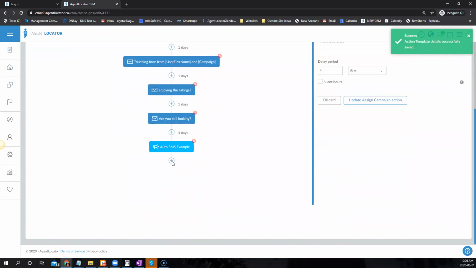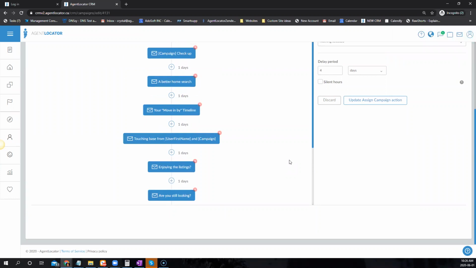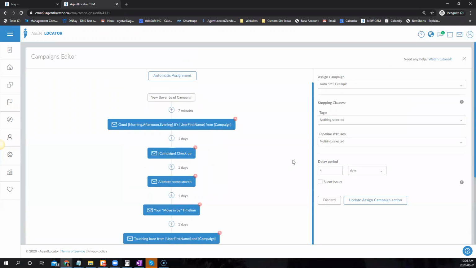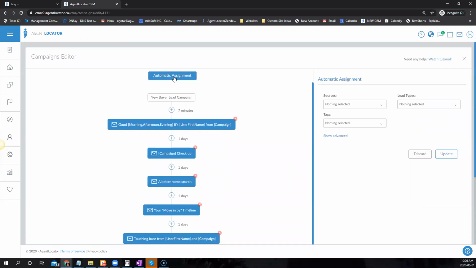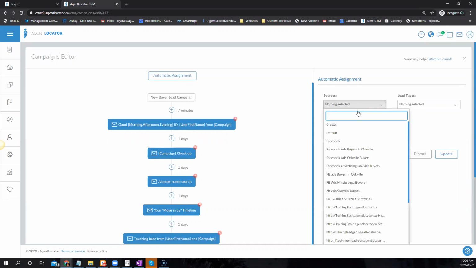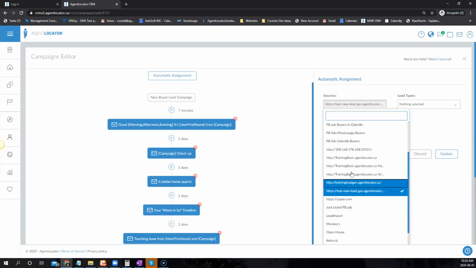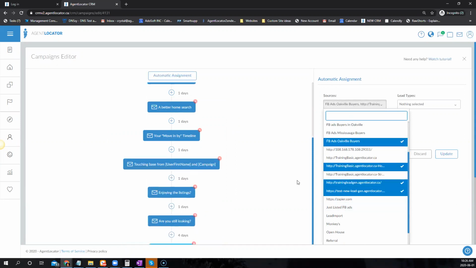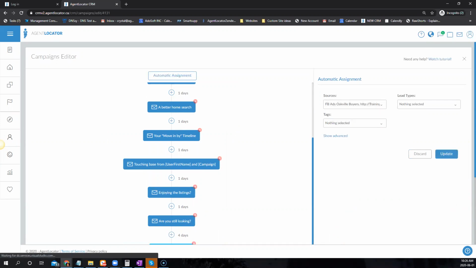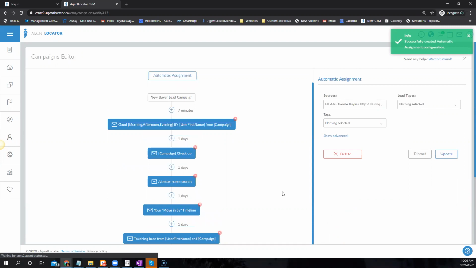So they can be on this campaign, then you can build this one anyway. So it just keeps going and going and going in here. Now you can have this as automatic assignment. So if you guys are on the automated system, you can make it so that incoming leads from your lead gen website or from whatever source they're coming in are automatically thrown onto this campaign. You would just select which ones you want, whether it's one or multiples. So if they come in from any of these sources, they would be automatically assigned to this campaign, so you don't have to actually go in and do it yourself manually.